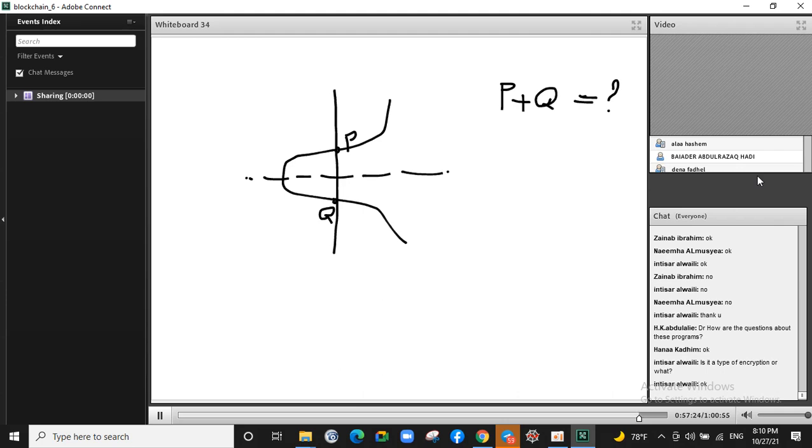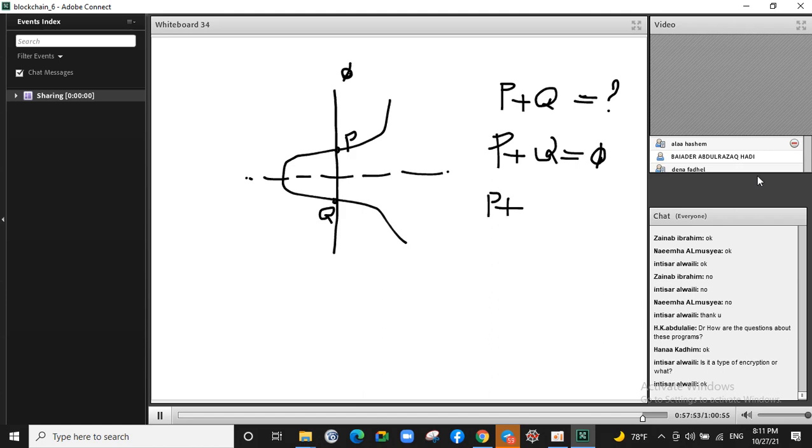In this case, this line doesn't cut the curve. We define a symbol 0 that means infinity. So in this case, P plus Q equals 0.